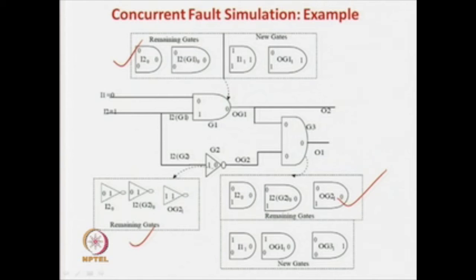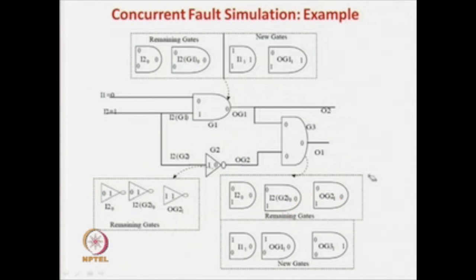Now, there is a small thing you have to do. So, what advantage have we got? We have just converted, what you can call concurrent fault simulation, as we are retaining the information about the gates. So, for the new change in input, without doing any recomputation, we can find out this one, this one, and this one without any computation, and here some small computations are required. So, we are reusing the information whenever the pattern is changed, but now some new faults will also get added. For that obviously you have to do the recomputation.